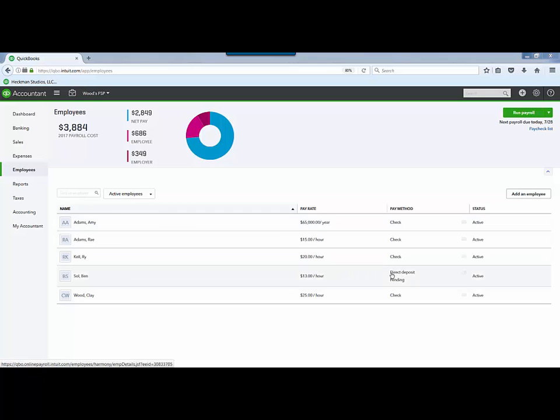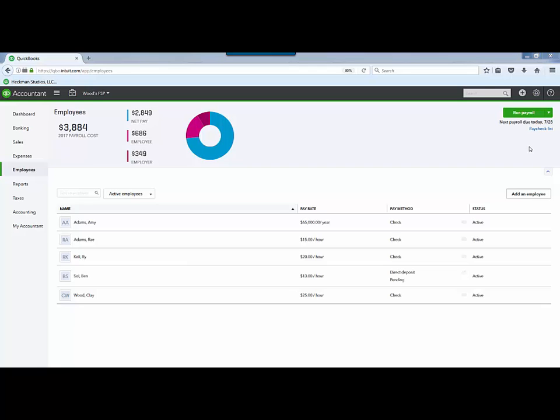Please note that if direct deposit is showing as pending, they will be paid by paper check until that pending status changes. Chances are there's some action needed on your part, so be sure to review any action items from the dashboard. That being said, I can pay the employee by paper check today.